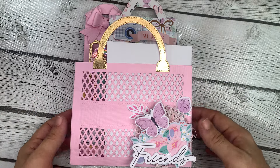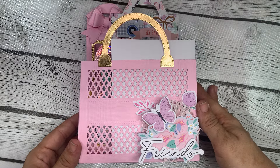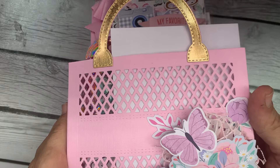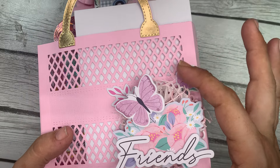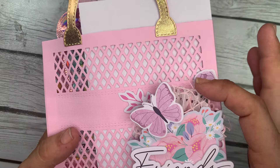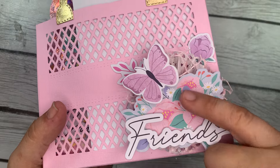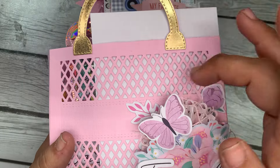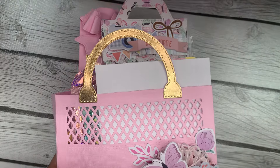I made this jelly tote — my friend Vanetta sent me this jelly tote for my birthday, and this is the second time I've gotten to use it. I cut it out of 80-pound basil cardstock and used the Rainbow Avenue collection by Celeste Gonzalez to decorate the tote. I used a rosette that I got in some happy mail, layered up some netting material, a floral ephemera, a foam butterfly, a foam friends sentiment, some little florals in the background, and my favorite gold foil cardstock from Hobby Lobby for the handles.